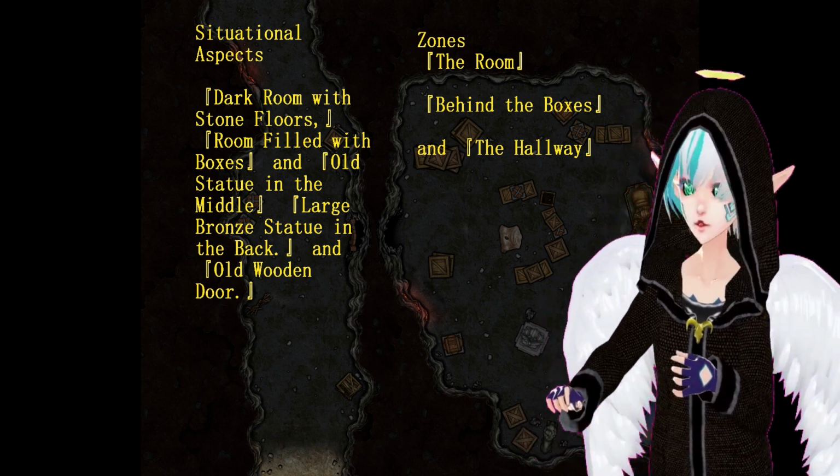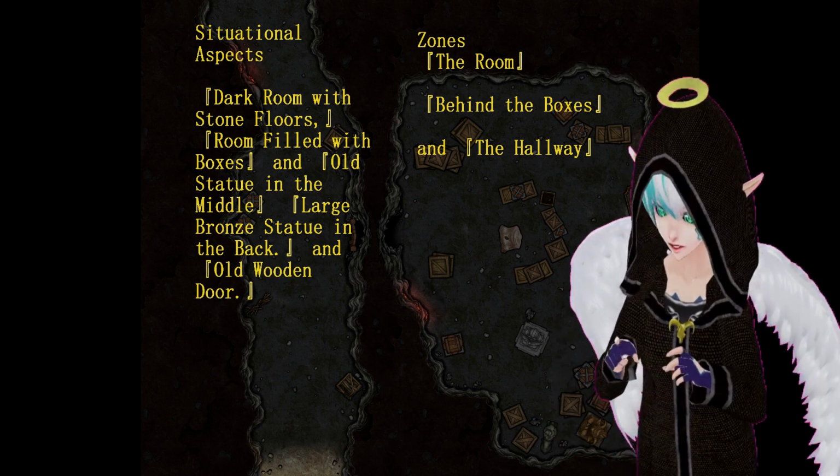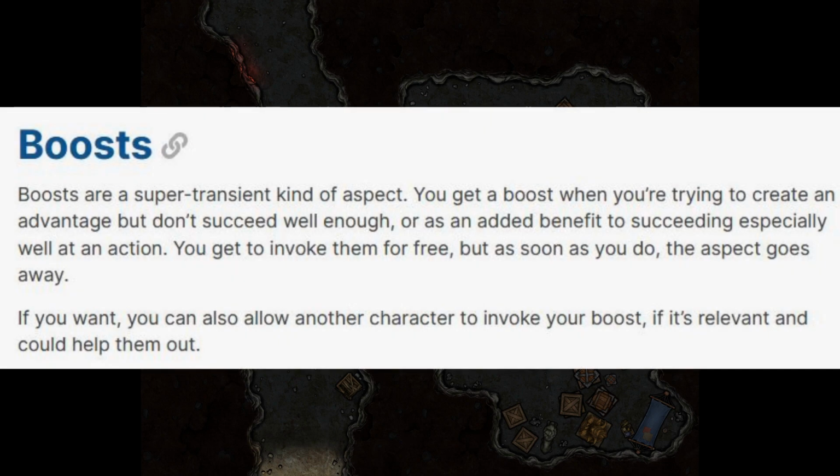That is 2 on his dice for a 3 total, and that's a tie. You won't harm him, but you will gain a boost. A boost is like an aspect with a free invoke on it, but it is an intentionally temporary one.